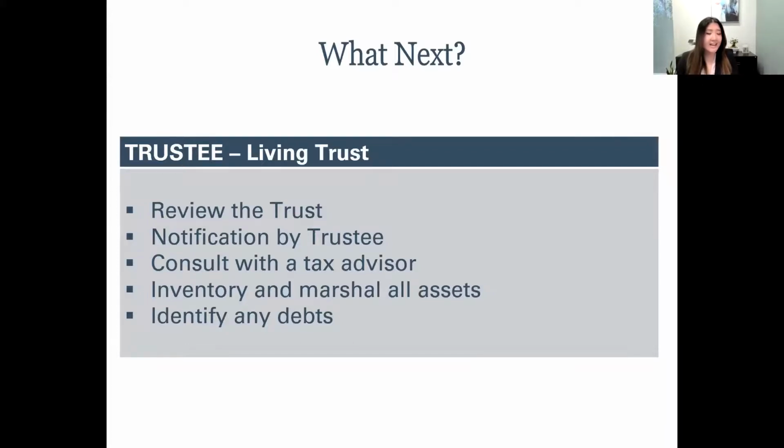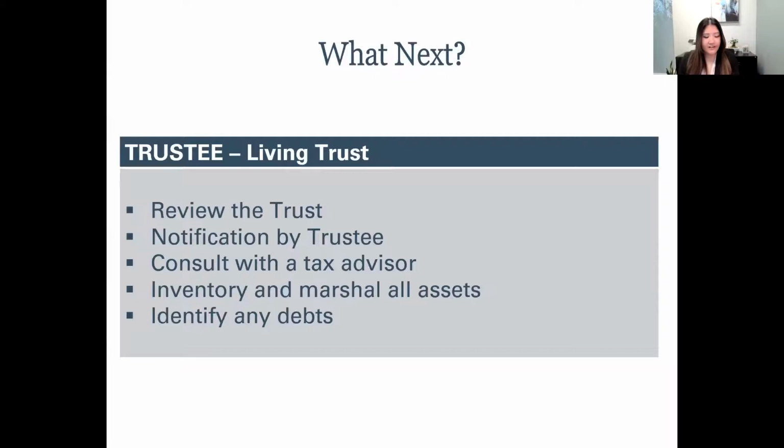You're going to need to get a tax ID for the trust. You can't use the deceased person's social security number any longer. That really shouldn't be transacted on anymore now that they've passed. And then you also don't want to use your own social security number for any of the assets that you, what we call marshal, on behalf of the trust. So it's really important that you do obtain a separate tax ID number for the trust. And that ID is going to be connected to any of the assets that you're managing on behalf of the trust.